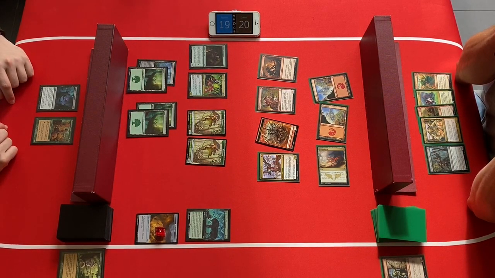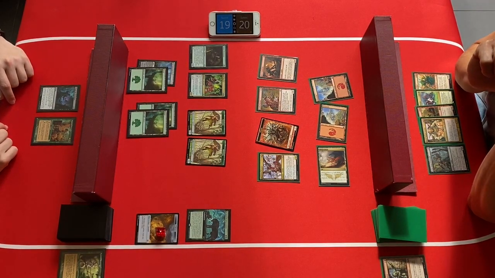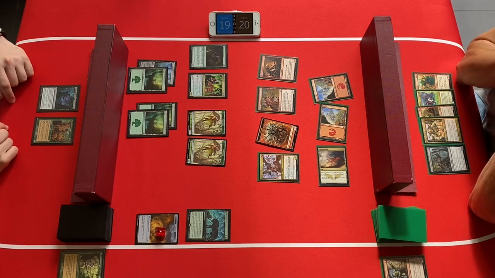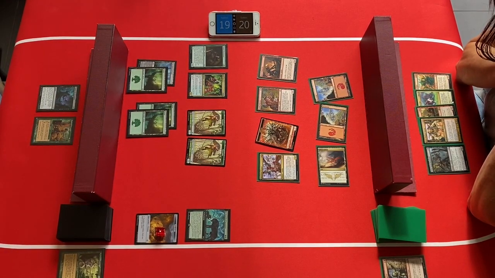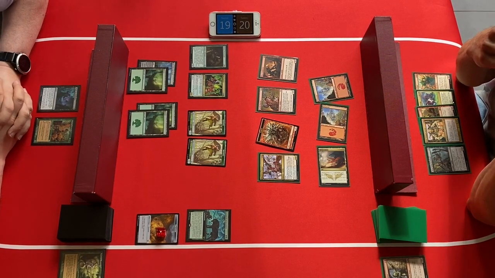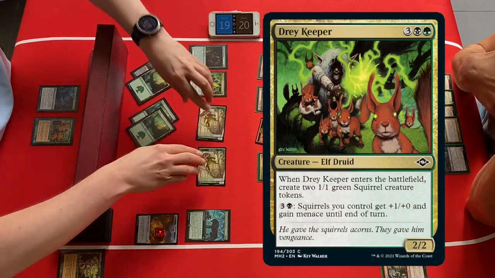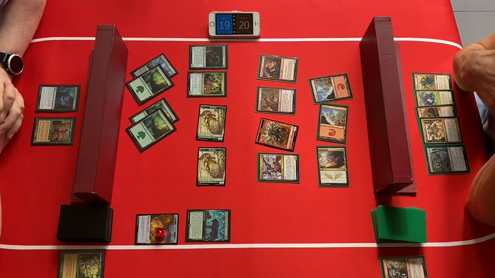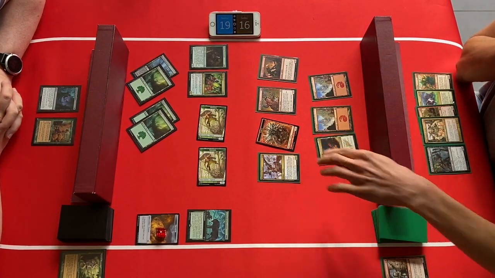Now let's see if we're going to see an attack this turn. Goblins have 1 mana open, but of course they also have the goblin with the helmet, the Skirk Prospector that could generate red mana, so we always have to be careful if we're the squirrel player. Now the Drake Keeper, he's giving his squirrels +1/+0 and menace, and there's an attack for 4 damage.